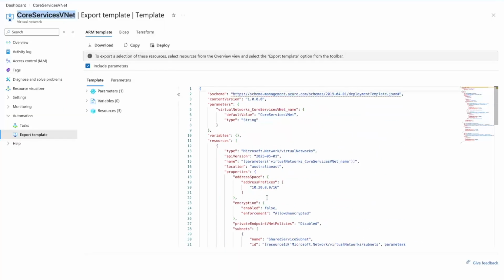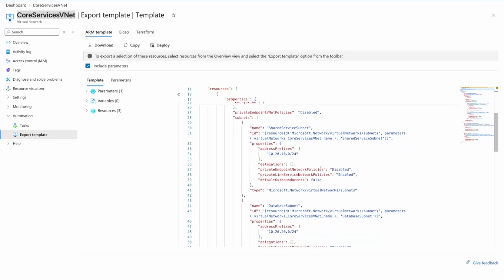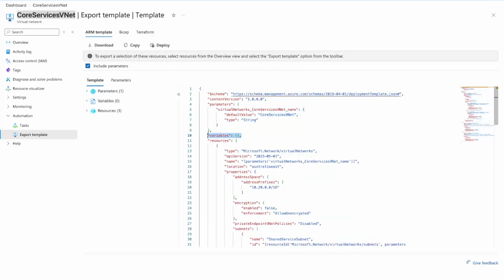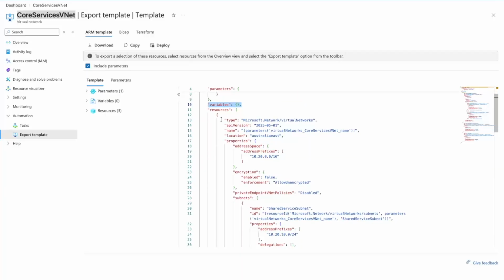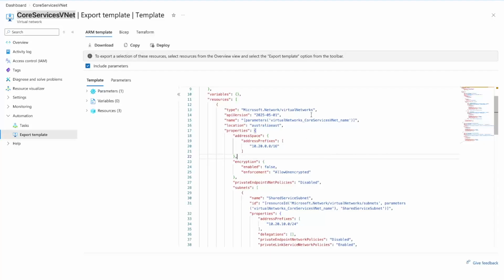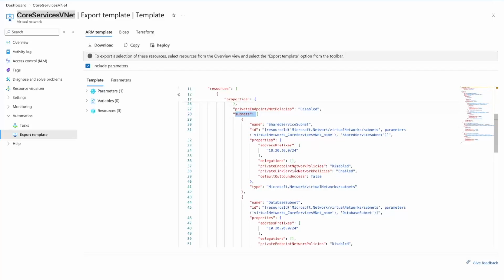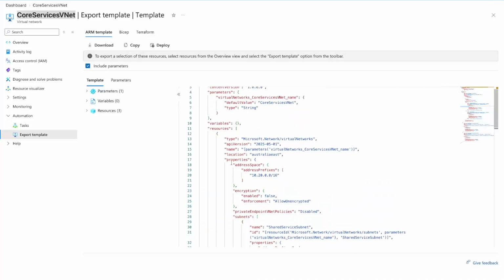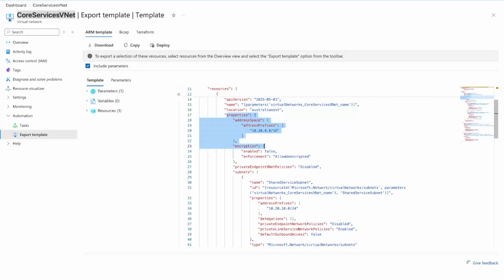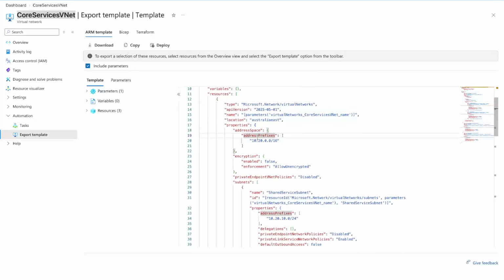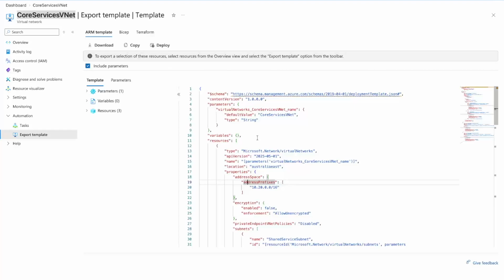And just quickly walking through what we have over here, there are certain parameters which are used in the definition over here, and there are variables as well that you can set. But what really is the meat of the entire template is this resources block over here. You can see that we define the type of the resource, we define the subnets in the subnets array. We have the address prefixes for each subnet, and up above in the properties brackets, we have the address space and address prefixes. So that's technically what an ARM template is going to look like.